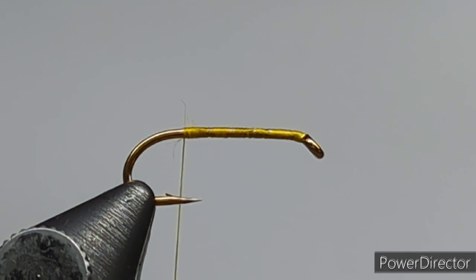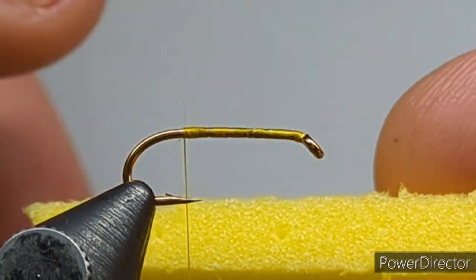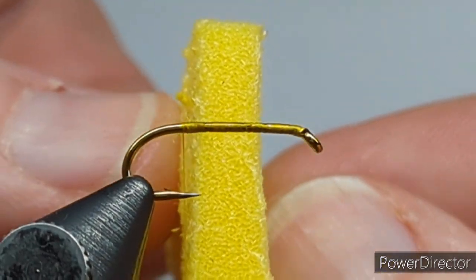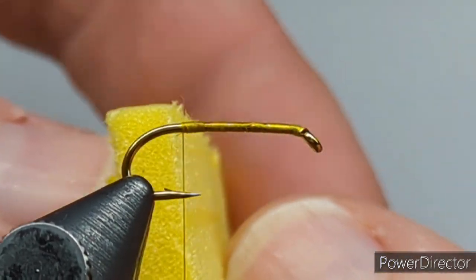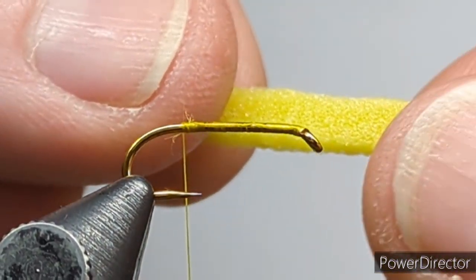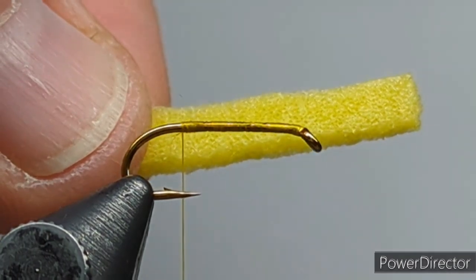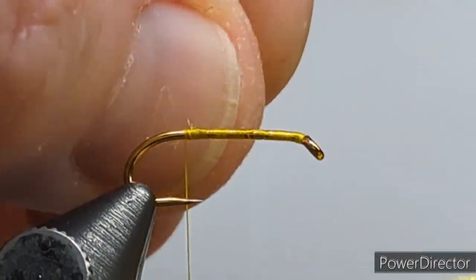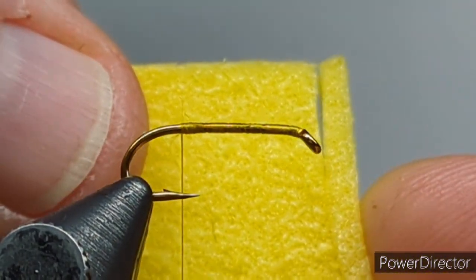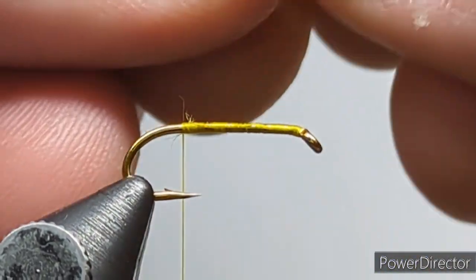The foam that I'm going to use, I have cut off a foam block from Vineyard. Now this is 5 mil wide, so I've taken that 5 mil slip off the length of the block, and then what I've done then is I've cut off, these are 2 mil wide, I've cut off 2 mil slips off this. So I went then and cut these 2 mil slips off the block, the piece that I had cut off the block.